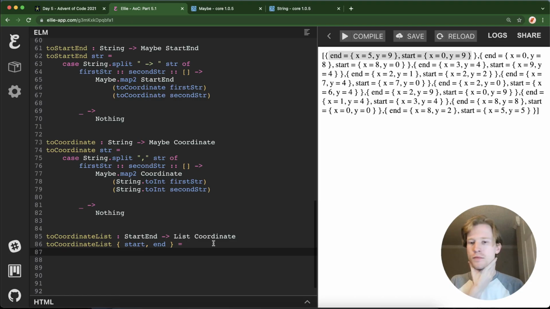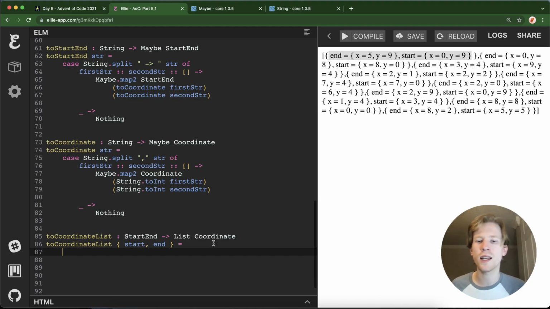Okay, great. So we have a start point and an end point. What we want to do is figure out how we're going to fill in the numbers. If the puzzle said, let's assume that the x's and the y's are the same. I have a feeling this is the part that's going to change in part 2. So if it's going horizontal, we can check to see if the x's are the same. If it's going vertical, we can check to see if the y's are the same.